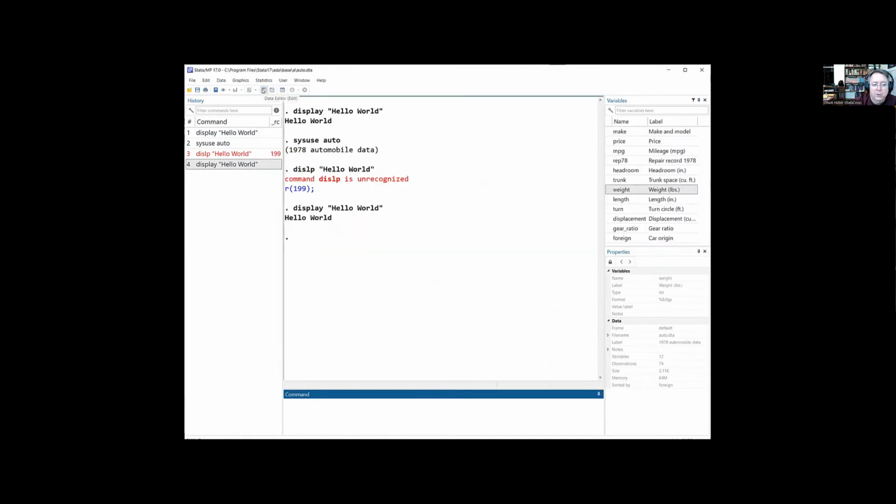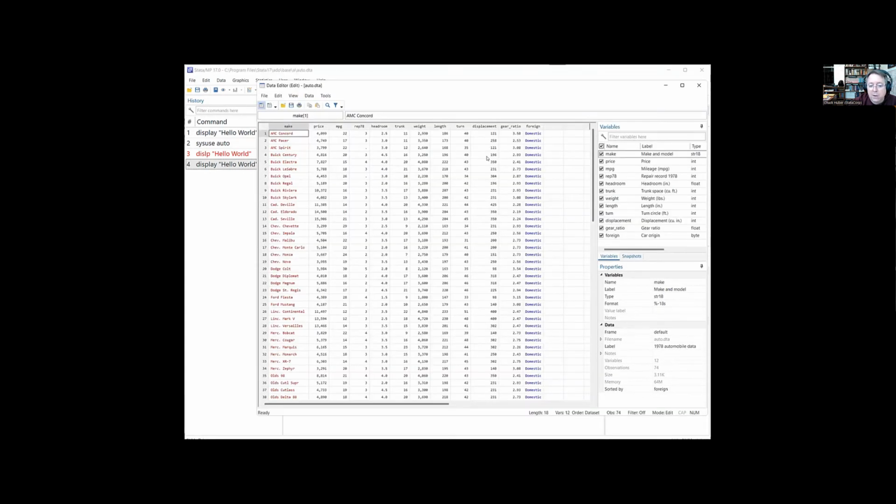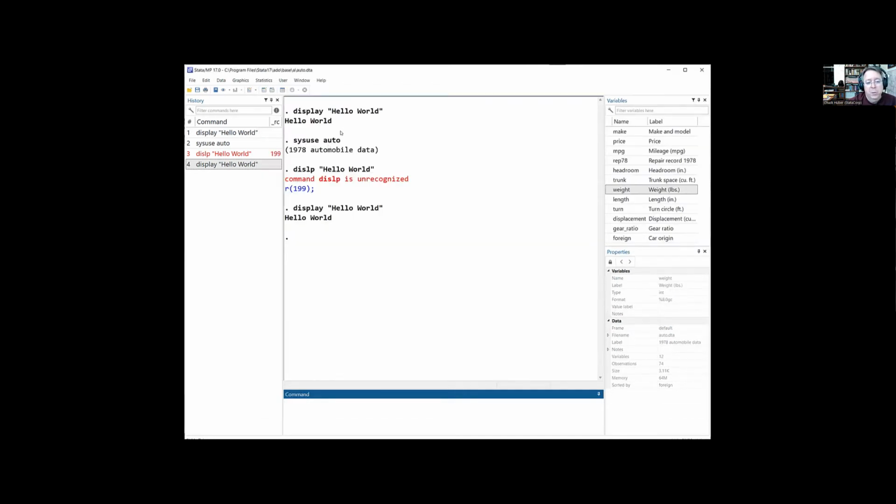You can open this in edit mode. There's an icon next to it that says data editor, and then it says edit in parentheses. Now it's live. You can actually go in here and edit this just like a spreadsheet if you wanted to. Typically in research, we edit these with batch files and make notes and things. But if you were just doing a class assignment, you can actually just point and click and select a cell and change the data if you like, just like any other spreadsheet. Okay. So before I dive into the menu system, let me pause here. Are there any questions so far?